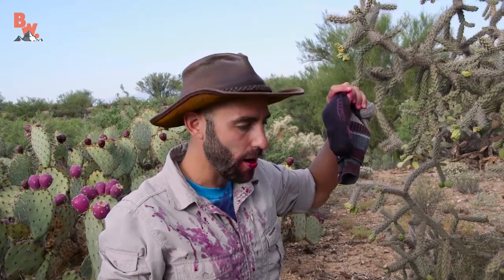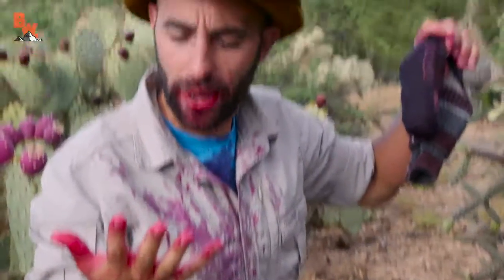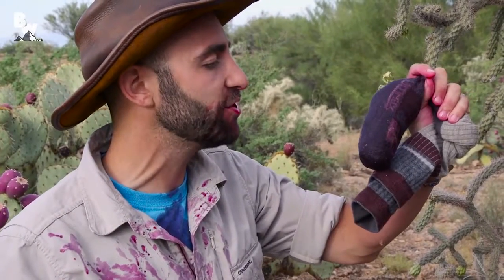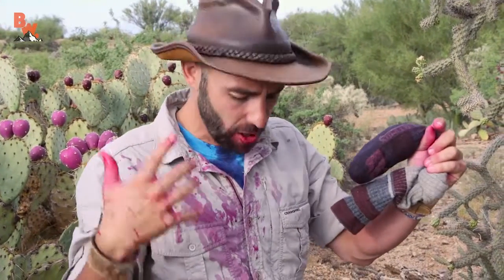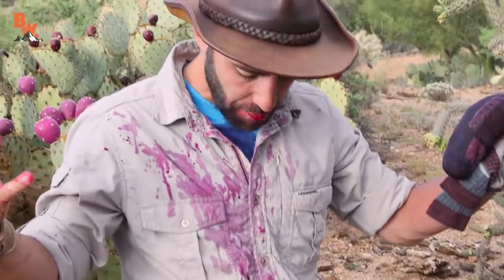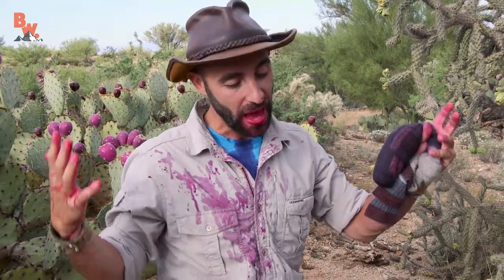It looks purple. And here's the trick — you know what my mouth is not full of right now? Spines. There are no glochids in my mouth, there are no seeds. I was rather careless in how I squeezed this juice out, and I actually did that on purpose. Coyote, your tan colored shirt that helps you blend into the desert environment has been dyed purple — you look like a ravenous vampire. Actually, one common misconception is that the prickly pear fruit stains. All I need to do is take this shirt inside, throw it in the washing machine, and it's gonna come out like it was brand new. All this dye is gonna wash right out of my hands with just a little soap and water.